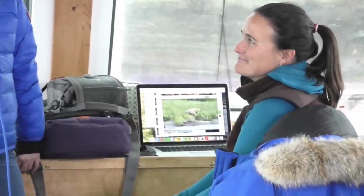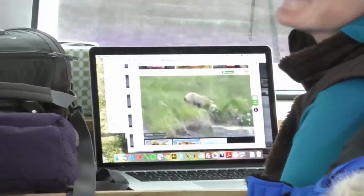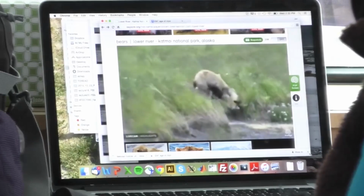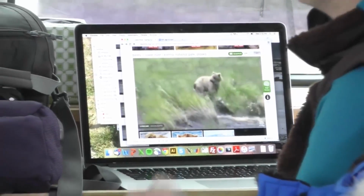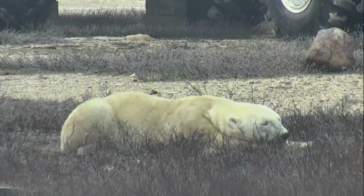Awesome. Thanks, Jen. I know when Jen first pulled up the brown bear cam in the back, we just heard giggles and laughter, and I guess the mom was playing with her cub, which has been very enthralling, as the brown bear cams always are. I saw one question earlier before we started the live chat: if this polar bear has a name out here. I know that in Katmai, it's easier to identify the brown bears, so a lot of the bears have names that people know them by, and you're able to see these interactions. This area is very different in that it's really a migration, so the bears are moving through here.